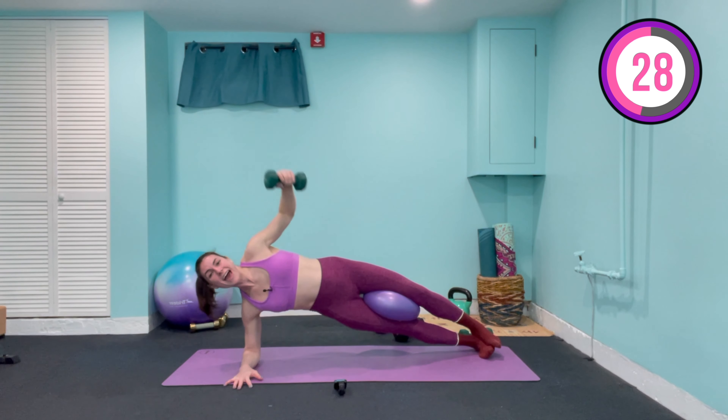Going over to that other side — it's a 15-second hold then we go into those sweep-throughs, and we are done after that. Squeeze that ball, that pillow, whatever you've got. Get into that side plank in three, two, one — if you want, come up onto those toes, squeeze those thighs, really squeeze against it. Ten, nine, eight, lift higher, seven, six, five, four, three, two, one — we reach it back, we lift, we dip, we raise those hips as high as we can, squeezing the oblique muscles, working into those side abs. Three more reps — really twist, lift, dip, raise — two, lift, dip, raise — last one, lift, dip, finish it, and come on down.